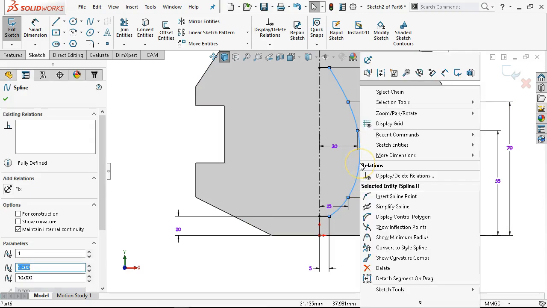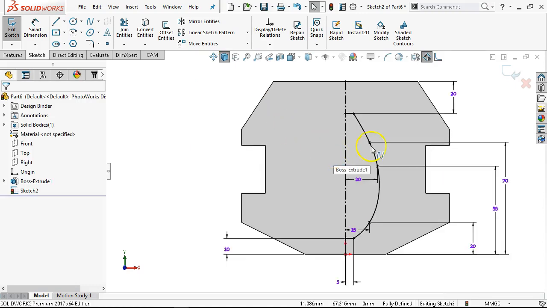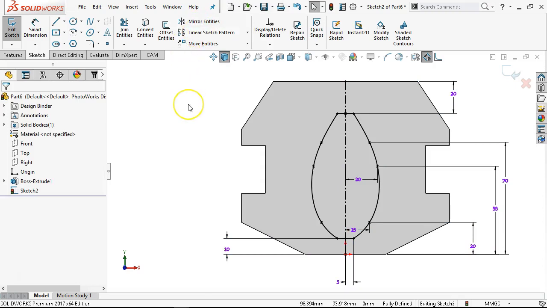Yeah, so a variety of tools to help with, and then if we convert it to a style spline, that sounds a little scary by itself. So the style spline is a little bit different in its function. So let's go ahead and mirror this, and then we'll go back and see what the style spline does.